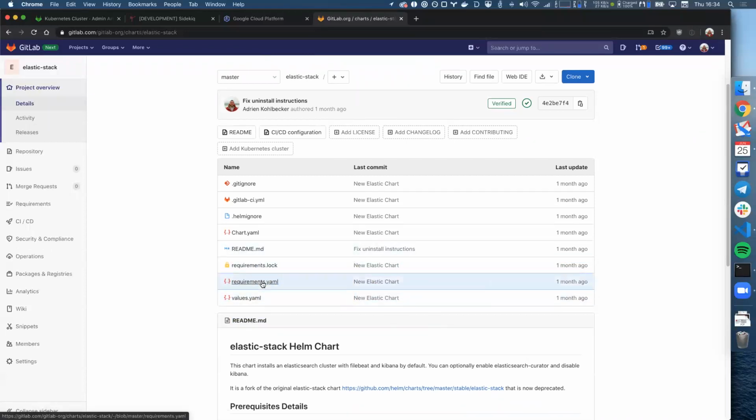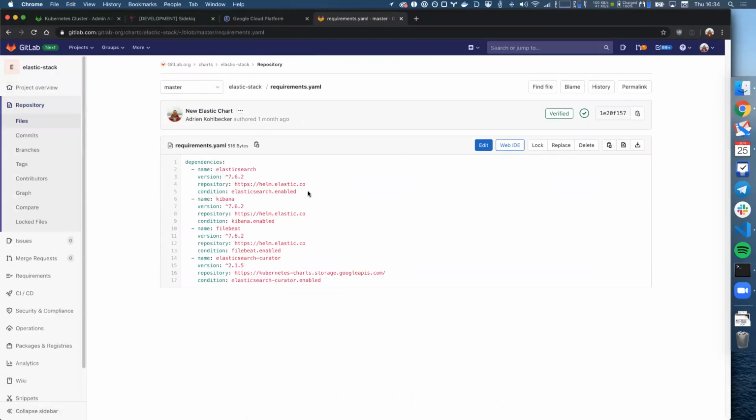It's basically just using the official Elasticsearch stack from Elastic, the official Kibana stack, and the official Elastic FileBeat chart, and then Curator, which is using the legacy official repository.